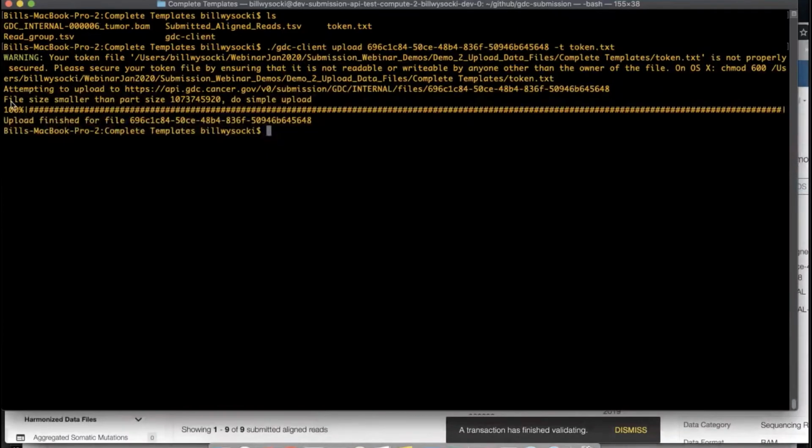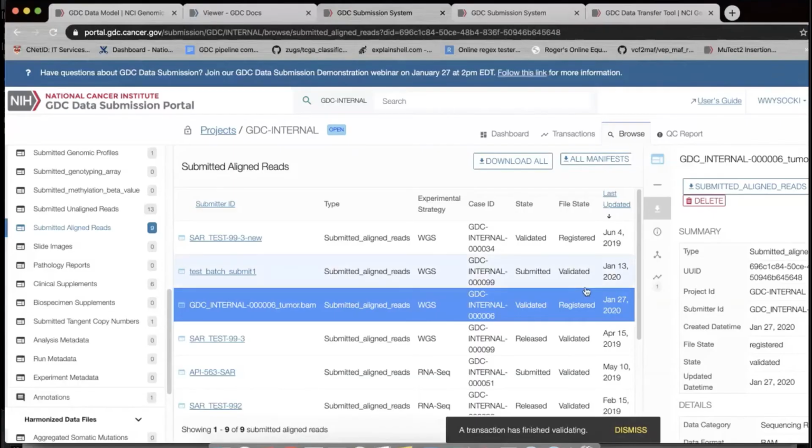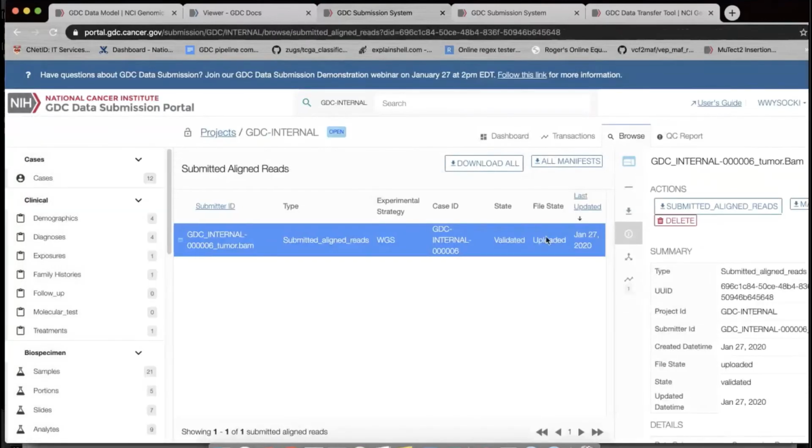Okay, so it finished. This happened instantaneously, so you didn't really miss much. And this error message up here is something that is displayed every time just to remind users to secure their token. So this file is finished uploading. And if we go ahead and reload this page, we will see that the file state is now uploaded. Now, the file state is uploaded, and that means, yes, it received a file. However, it might have been the wrong file. You could have had 2 files that are named the same thing, and you gave it the wrong one.